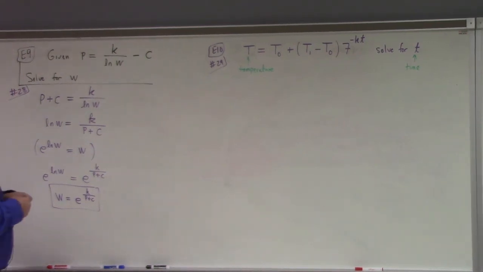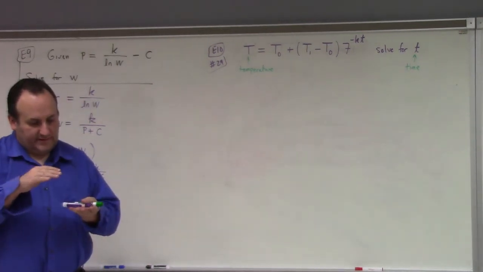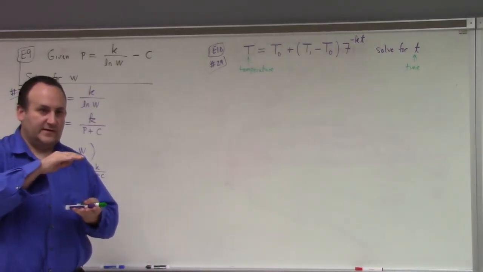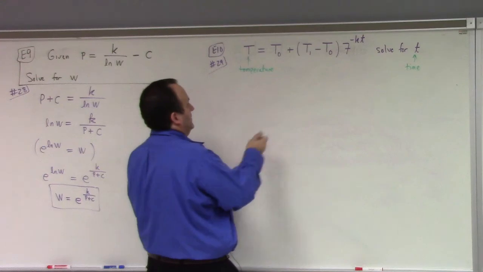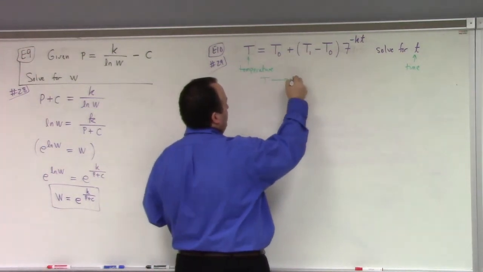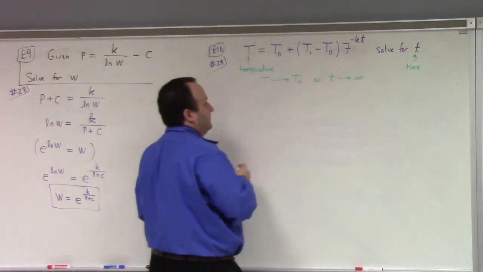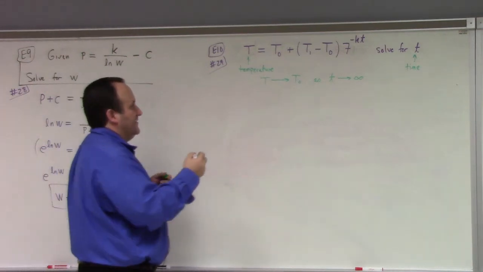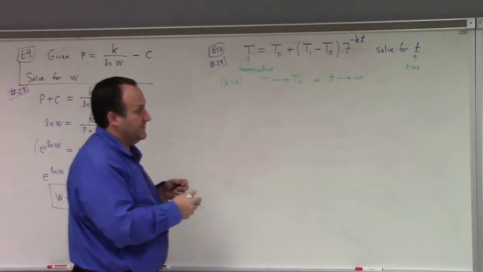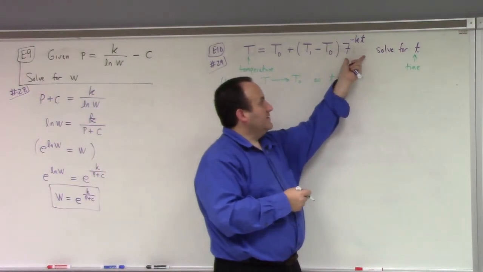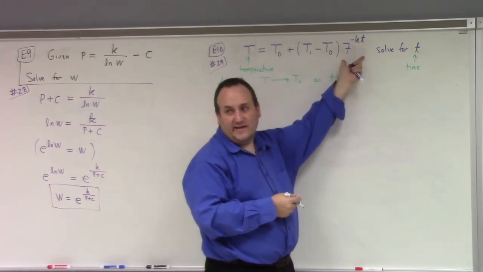So what Newton's law of cooling says is that if you have some object, the rate of change of temperature for that object is proportional to the difference between the temperature of the object, which is cooling, and the room temperature. So if you look at this equation, T goes to T sub 0 as little t goes to infinity, because assuming here k is positive, what happens with 7 to the minus kt is it gets really, really small for large time. So what does 7 to the minus kt look like if k is positive?